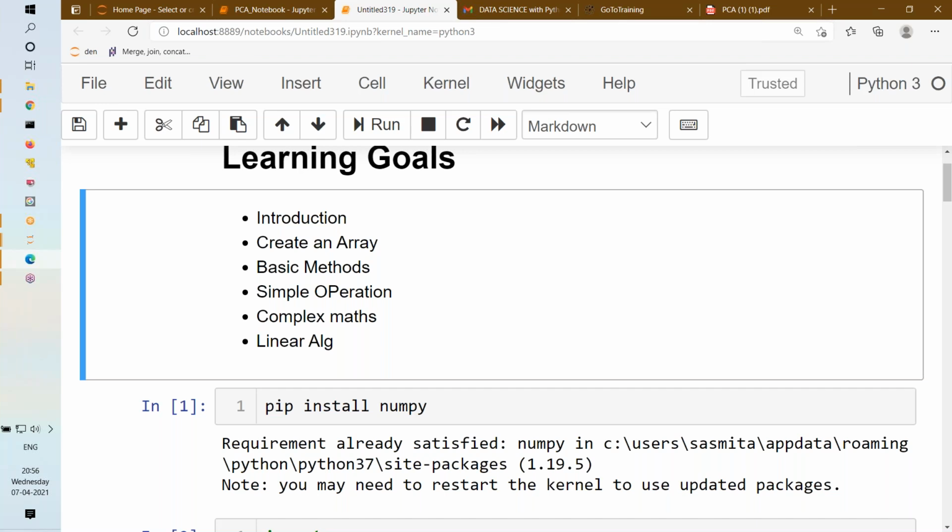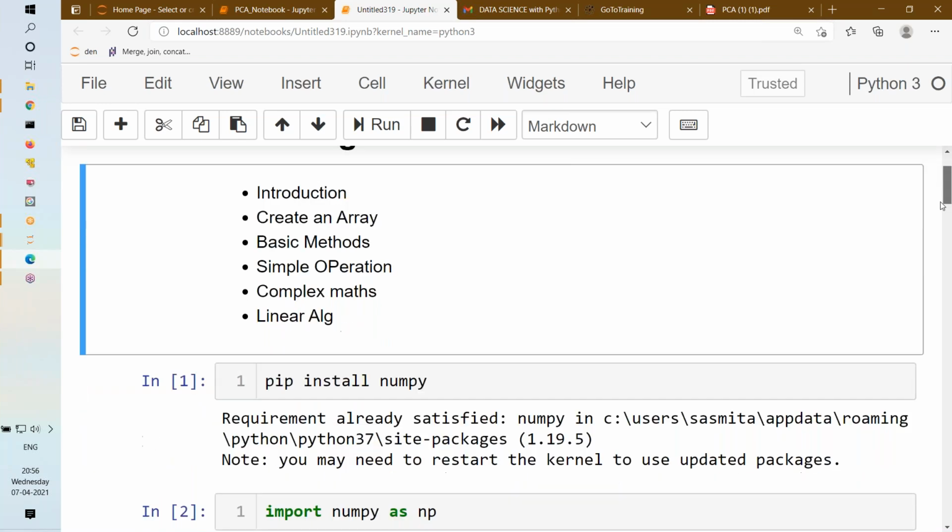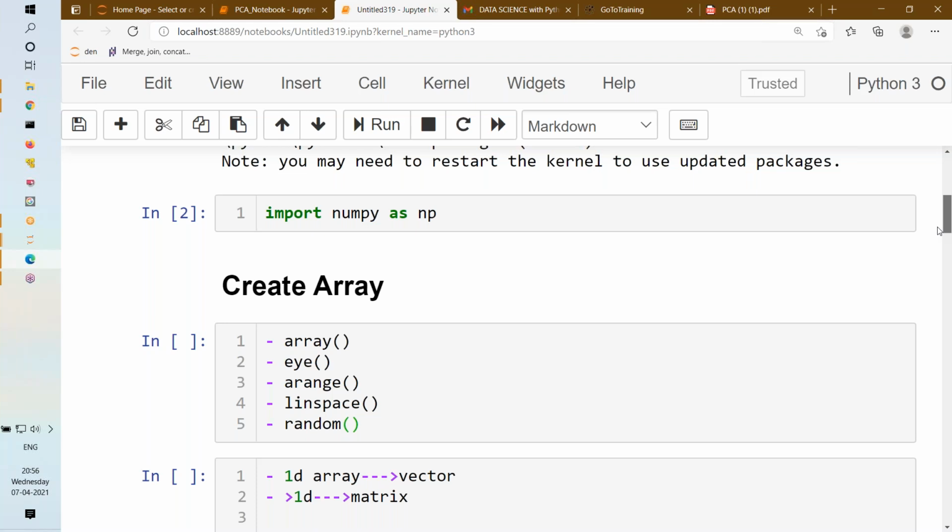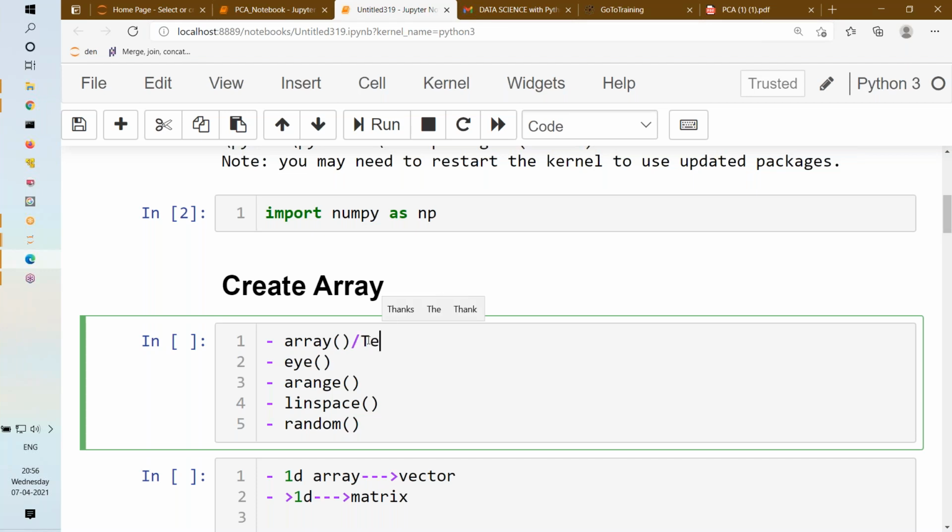People who are joining the morning class can understand many of these things, isn't it? All of these things we will use the same way when creating tensors. Most of the functions like identity, arange, linspace, random are the same. Here instead of array, we will be using the tensor method to create tensors, right? Anyway, that's a different thing. But you need to join tomorrow's class. We'll complete NumPy tomorrow. And there are assignments on NumPy.